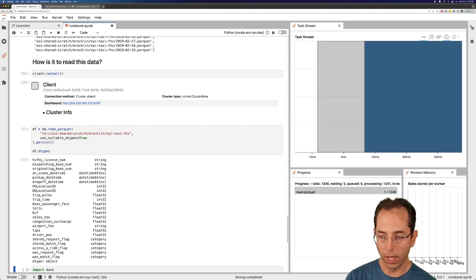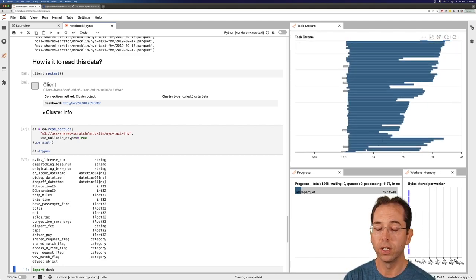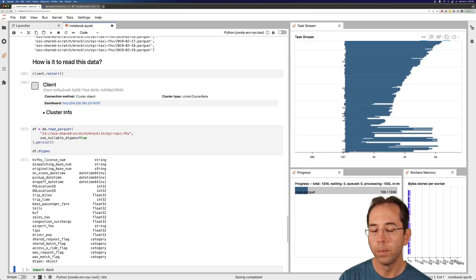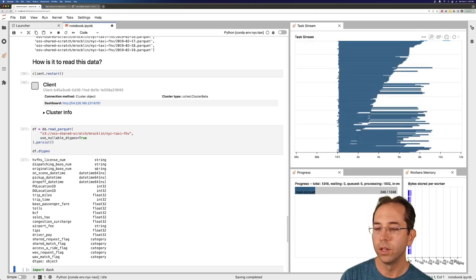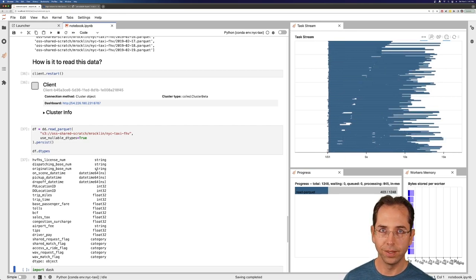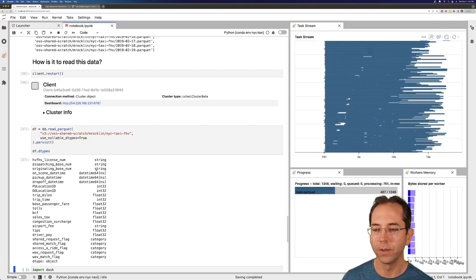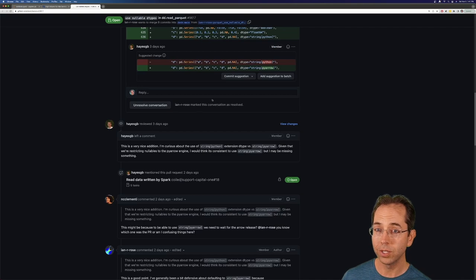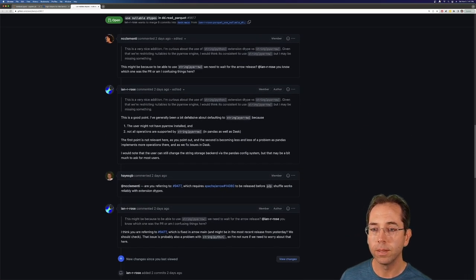This works pretty well, but there's a question we're trying to answer. Right now this is using the string type, but not string[pyarrow]. So string is still using Python data types, but it knows that it's text rather than some other object, like a scikit-learn estimator or something. Greg Hayes proposed, hey, if we know Arrow is around, let's use it, which is a reasonable thing to do. Ian says that's a good point, but I'm a little concerned. It's a little bit new. PyArrow strings in pandas are still a little bit experimental, and so we're hesitant to make this on by default.